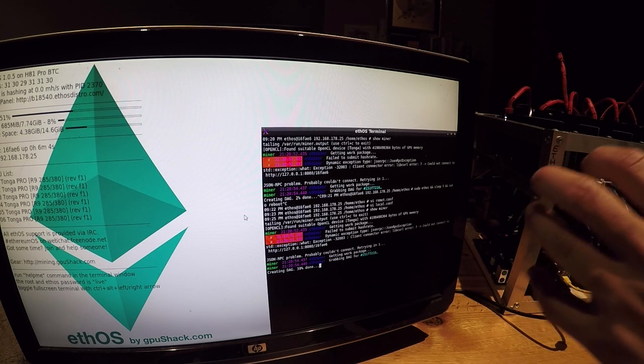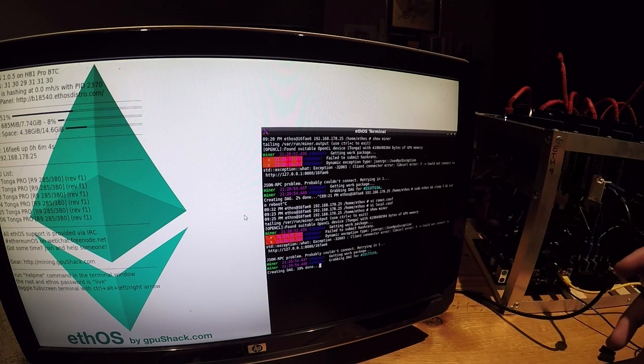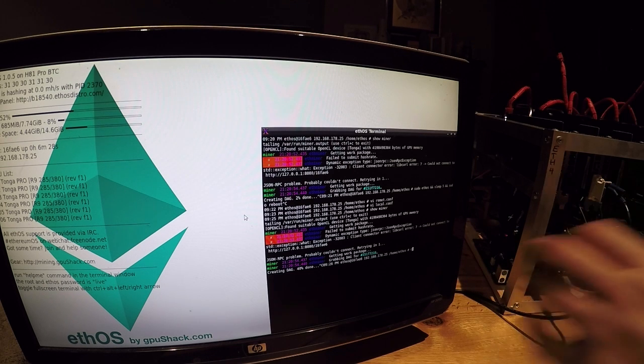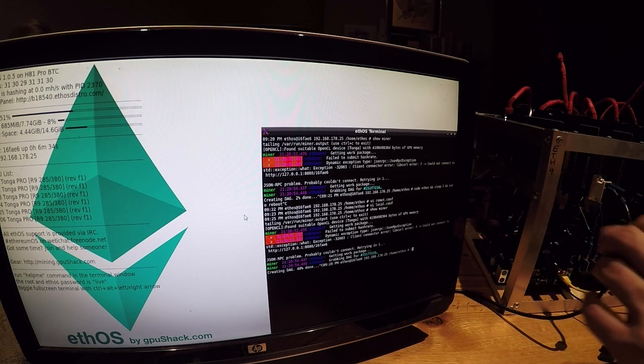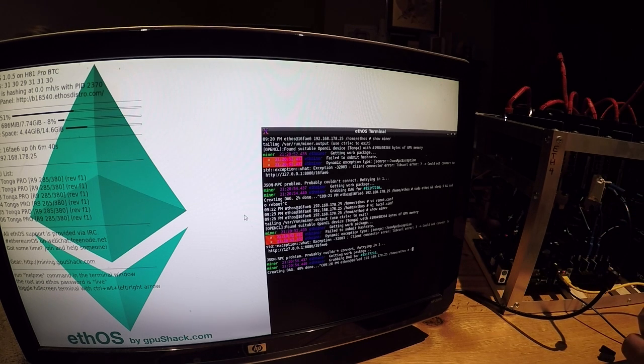And after, when you made those settings, you need to reboot your system, and you can do that by typing R and hit enter, and that will reboot your system. So yeah, that's basically it. And maybe we'll pause this video and show you when the DAG file will be done, created, and I will show you what speed this mining rig is running. I think we will get around 125 mega hash. We'll see that.